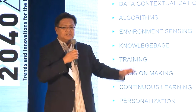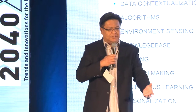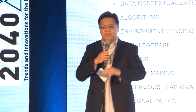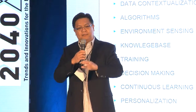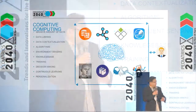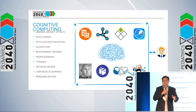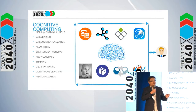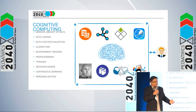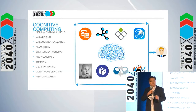The other piece is the context, the linking and the contextualization of the data itself. I need to make sure that when I converse with these systems, the conversation links together in a contextual manner, so I don't get a patient into a patient safety scenario whenever they're having a discussion with an avatar. The other piece is the massive amount of algorithms that need to change. For example, how do you create an emotional model to capture whether a patient is happy, sad, disgusted, and so on and so forth? So there's an entire algorithm model for emotion.